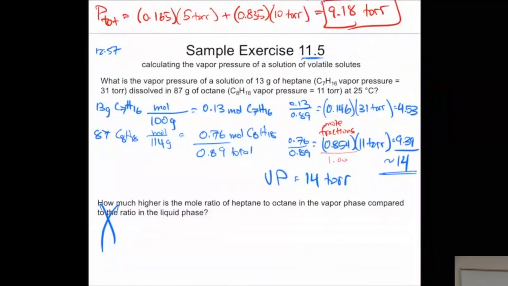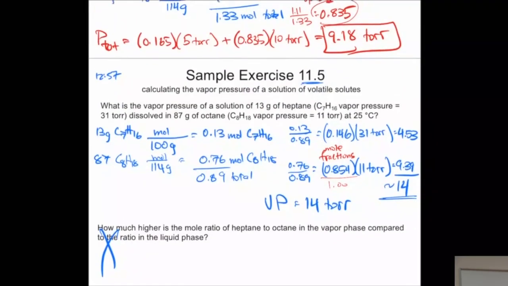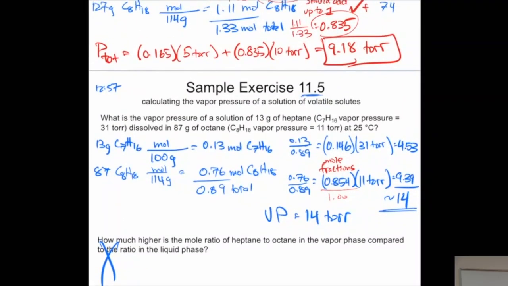Okay, so, something else to think about. Oh, in fact, I mentioned, why is it 10 torr versus 11 torr in the previous one? But this says it's at 25 degrees. We weren't told what the temperature was at the earlier problem, where the vapor pressure for octane was 10. So it could just be that maybe it was at 20 degrees. And so at 20 degrees, the vapor pressure of octane is 10 torr, and at 25 degrees, it's gone up a little bit to 11 torr, right? That's fine.